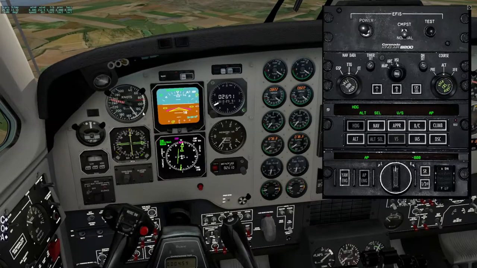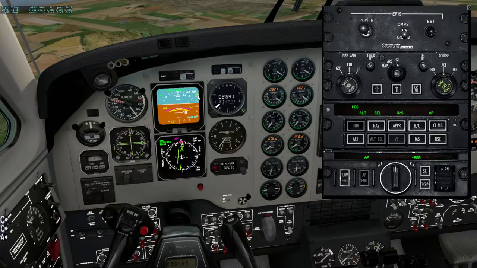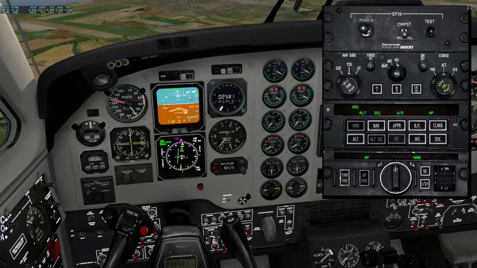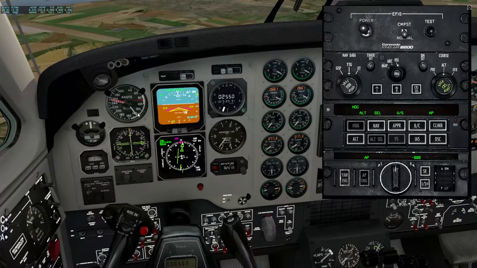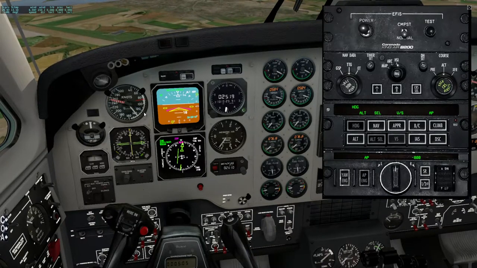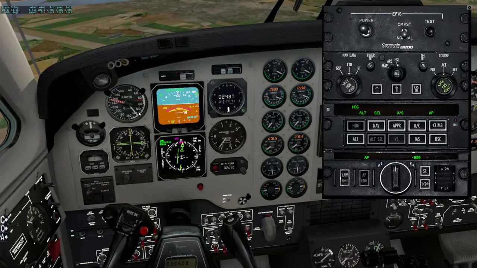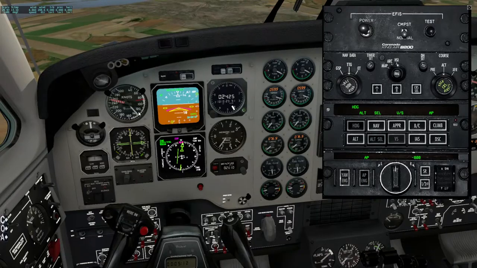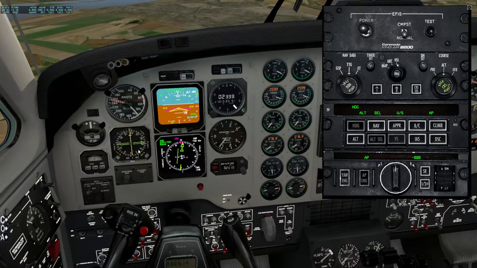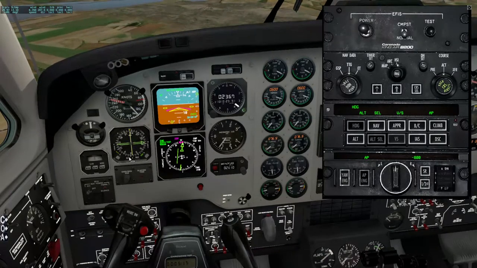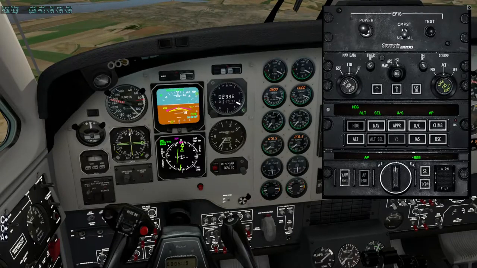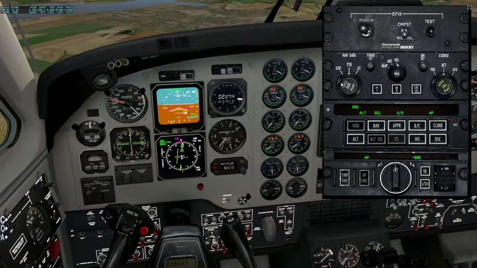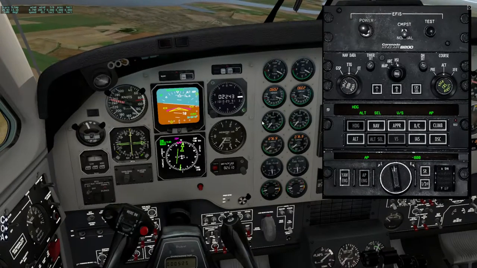So what I'm doing here, I'm sort of flying an approach, but I'm doing it on the bug and on the autopilot rather than... What I could do is I could just press approach and the autopilot would do all of this. I'm just showing how it can be done manually. I'm going to throttle back a bit as well. You don't put the gear down until you've intercepted the glide slope, and we're still below the glide slope, so I'm not going to put the gear down at the moment. I am keeping my hand on the throttle because I want to keep this at about 120 knots.